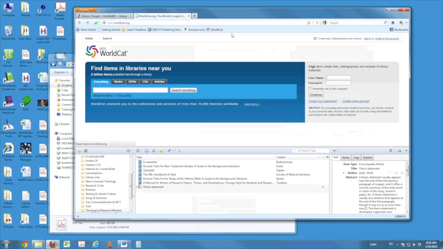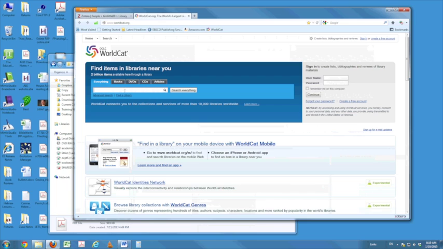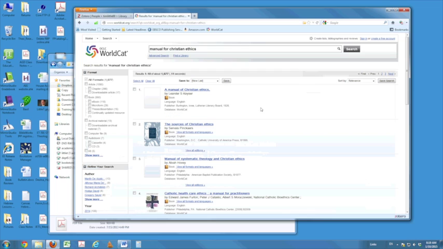I would go to WorldCat, worldcat.org. A Manual for Christian Ethics by Kaiser. You want to check the publication date because you can see there are several different ones.